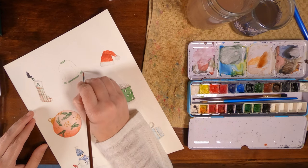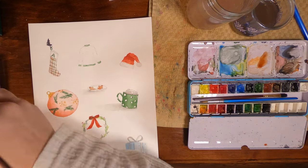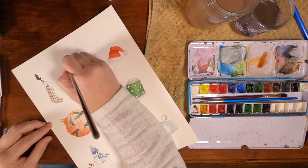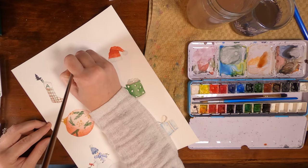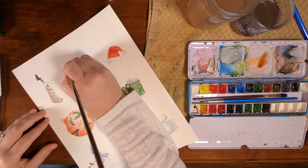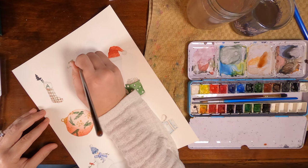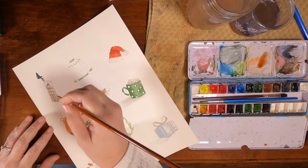And I'm okay with having some white space in there. I think that's fine. Now, I already have the green down and everything, so I'm gonna do some more green. So I'm gonna have green chevrons going across here. Okay. And one more kind of layer of that. Now the first one, I was not very precise with, but the second one I'm trying to follow the same path. So going a little bit slower.